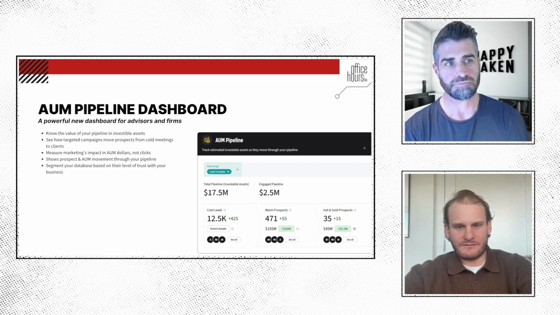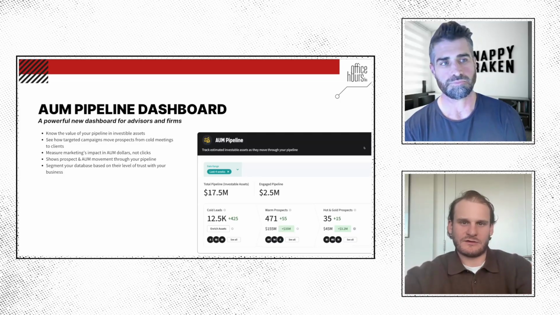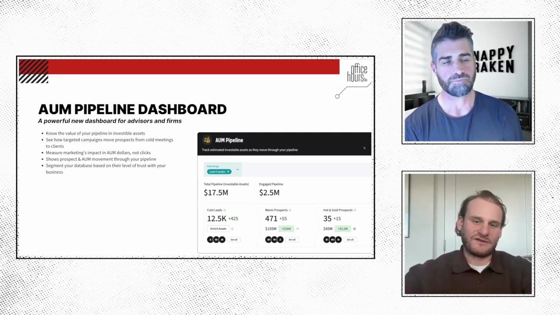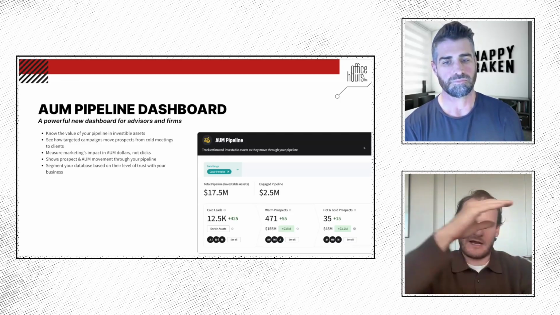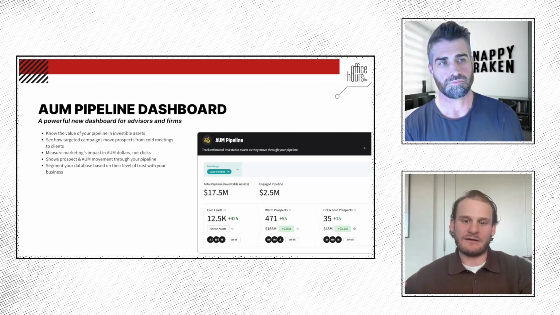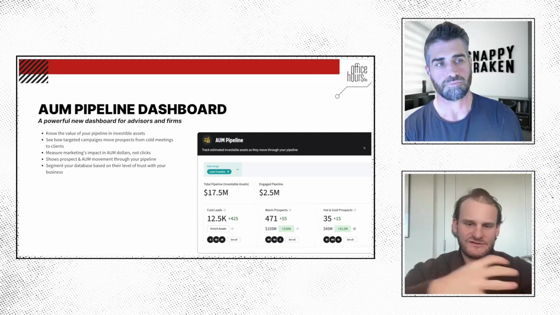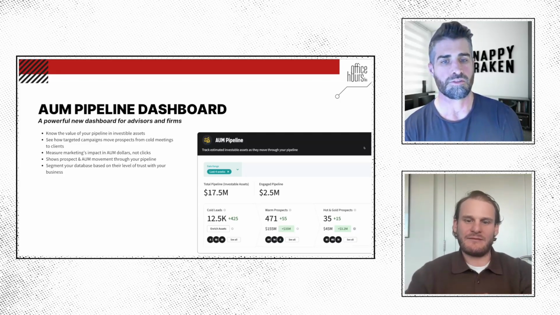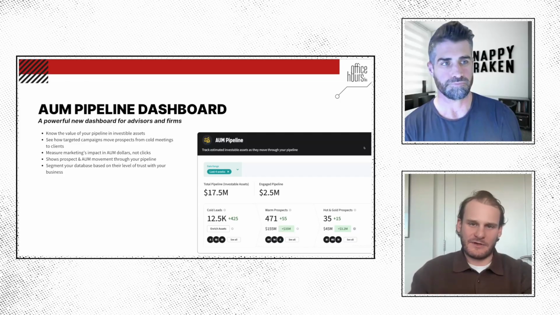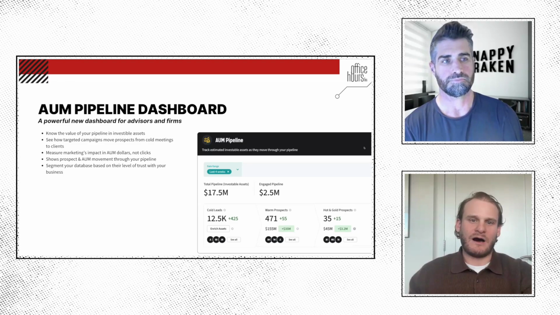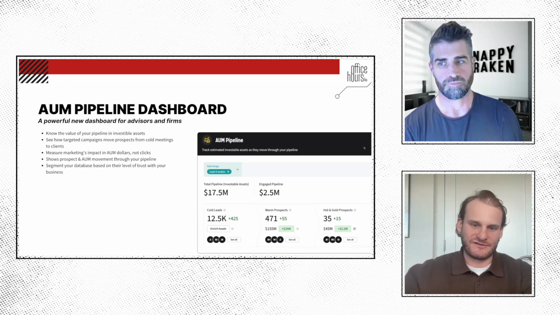So the AUM pipeline report is kind of putting a visual structure to your marketing that translates your client lifecycle from lead all the way at the top of the funnel down to an engaged client, and even beyond to a client who may generate a referral for you. So you can see that progression and you can tie it back to the actions that Snappy Kraken facilitates for you. And you can do all of that within a monetary context by looking at projected assets for each contact in each stage of your pipeline.